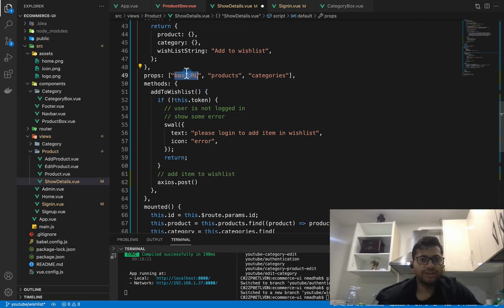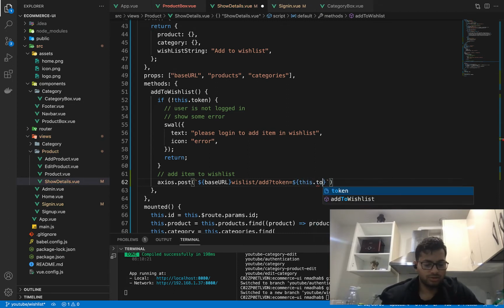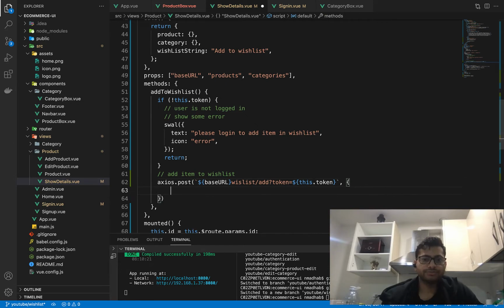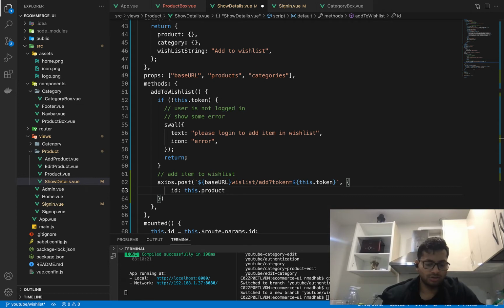So we have the base URL ready. So it will be base URL slash wishlist and add, and you have to pass the token, which will be this dot token, and you have to pass a request body which will be ID, which will be this dot product dot ID.